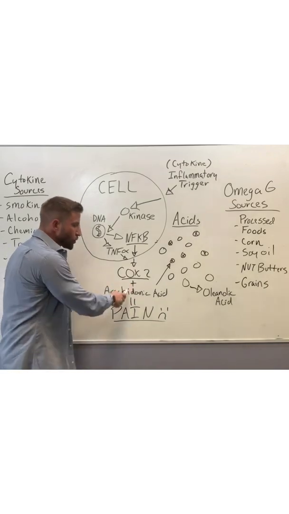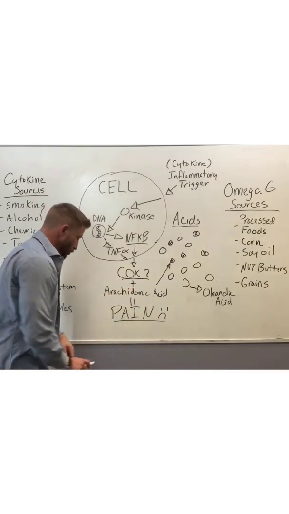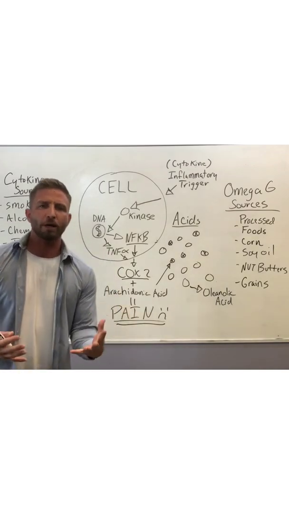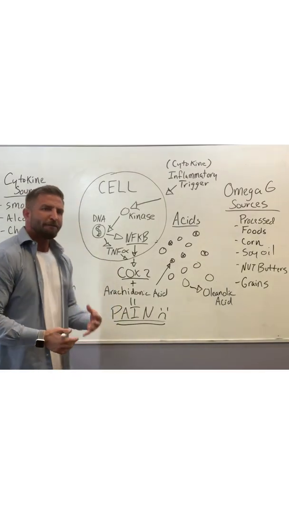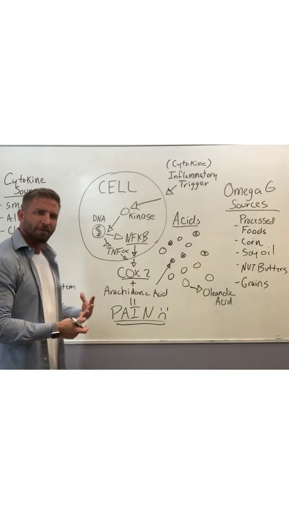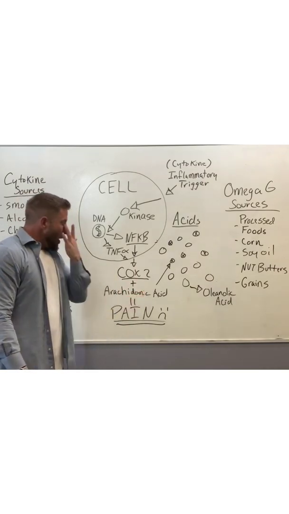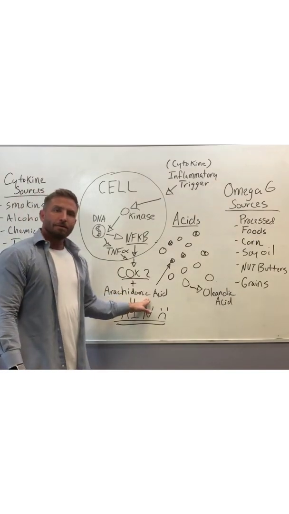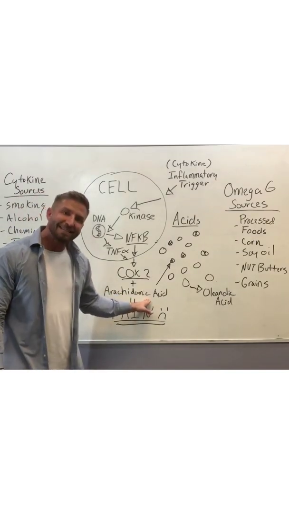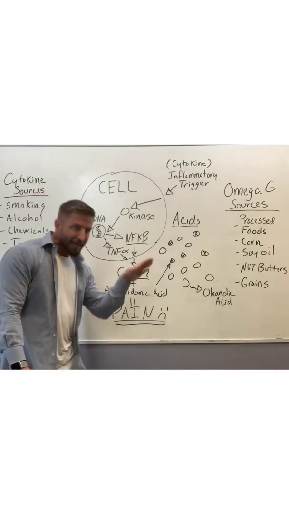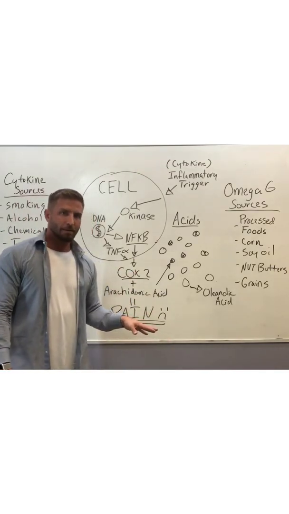So if COX-2 combines with arachidonic acid, you get pain, stiffness, poor recovery, right? Feeling heavy, maybe, might be another way that you might experience this combination, all right? These acids are dictated by what you eat. Yes, I said it, by what you eat. Therefore, we want less arachidonic acid in the body.